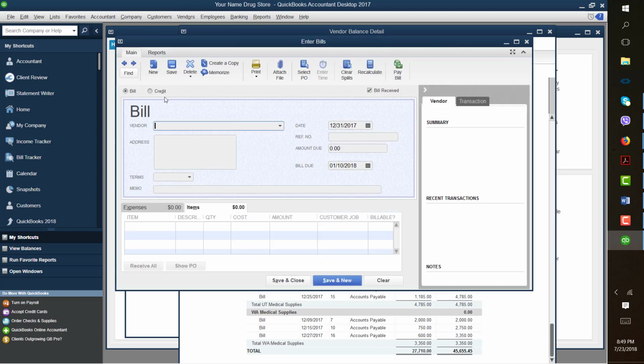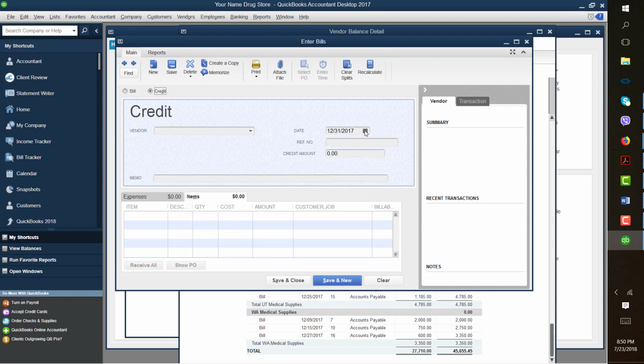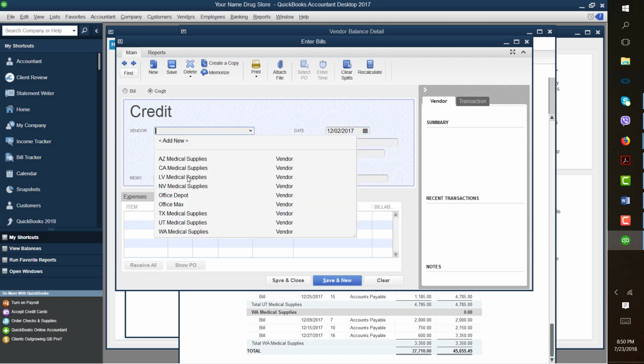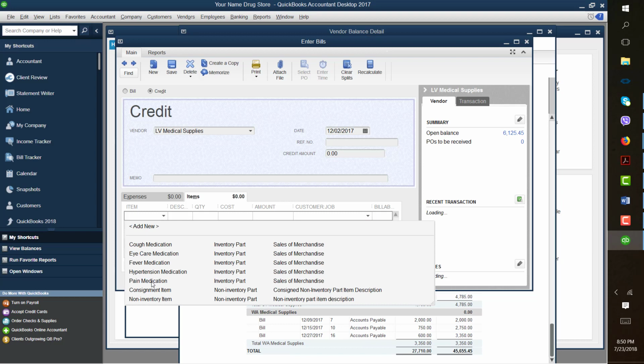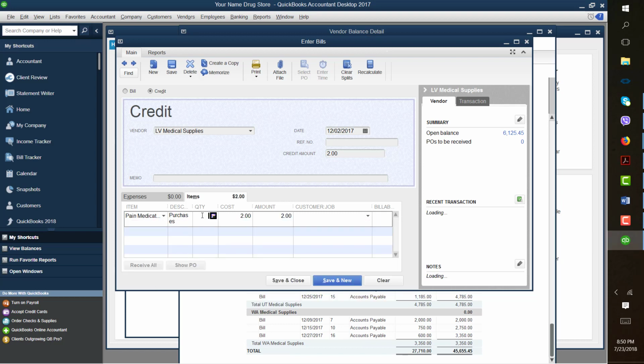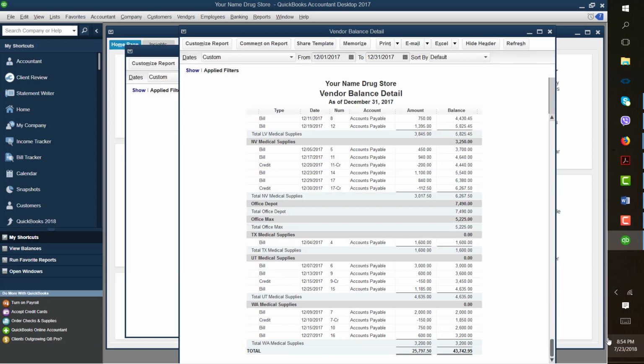Following this, you want to record the returns of your inventory. So you're allowing your vendors to return for whatever reason they would like to return the inventory. Note that when you follow the same trend, this is defaulting on bill, so you want credit. So there is December 2nd, the return of 150 units of pain medication by Las Vegas Medical Supplies, and that is referenced by 1, that is your reference invoice, minus credit. You will need to identify this when you pay in chapter 7. So $300 is the return for this vendor.